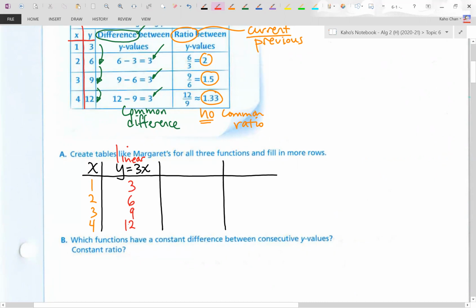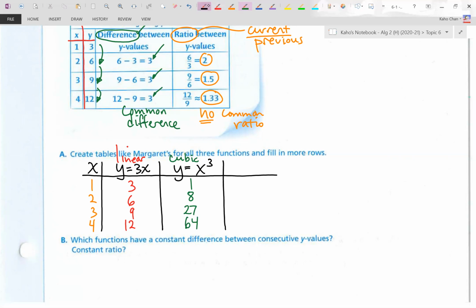The second function is called a cubic function. This is your typical polynomial, right? In this case, we'll make it green. This is cubic, meaning to the third power. Let's just visualize that number. Let's put in the domain 1, 2, 3, and 4. 1 to the third power is 1. 2 to the third power, let's see, 2 times 2 times 2 is 8. 3 to the third power is 3 times 3 times 3 is 27. And 4 to the third power is 4 times 4 times 4 is 64. You can always check that with your calculator, okay?